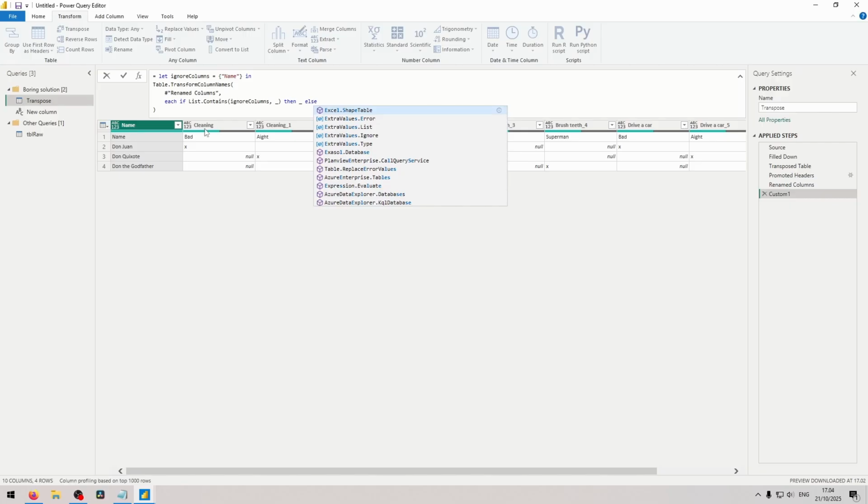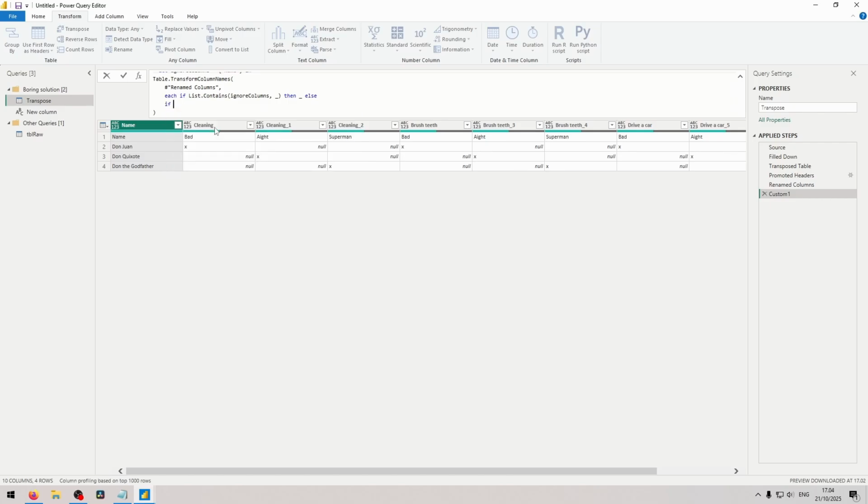I then want to deal with the first column for the new skill, which doesn't have a suffix. So I can say if Text.AfterDelimiter, and the delimiter is then an underscore, if that is equal to blank, then I know that I don't have anything after that delimiter. Because if I use Text.AfterDelimiter on the word cleaning, well, there isn't a delimiter of the underscore, which means everything to the right is just null. And then if we convert that into text, that becomes an empty string. So if that is the case, I want to append the word bad, because the first column is always whether you're bad at the skill. And if not, then I need to check my second condition.